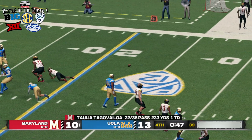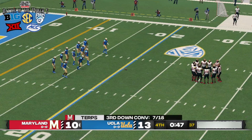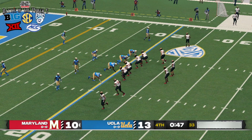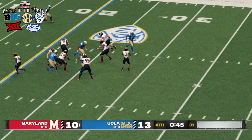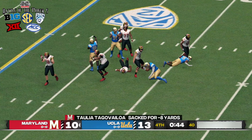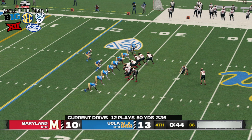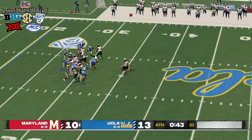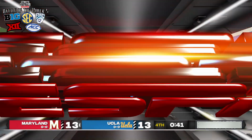With that man open, and he dropped it. They line up for another third down, and they've had no problem converting their first two. Just a tremendous job by that defense, and their coordinator did a super job there to keep it this close in this ballgame, and now the offense has got a chance to win it. It's up, and he just drilled it from long range.